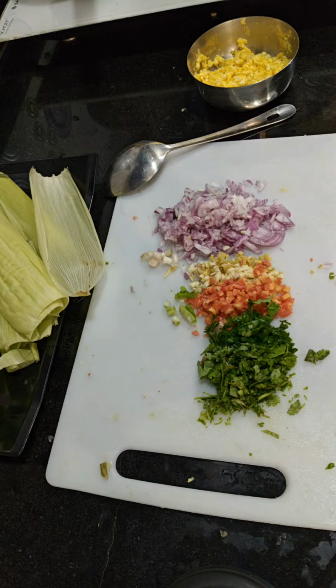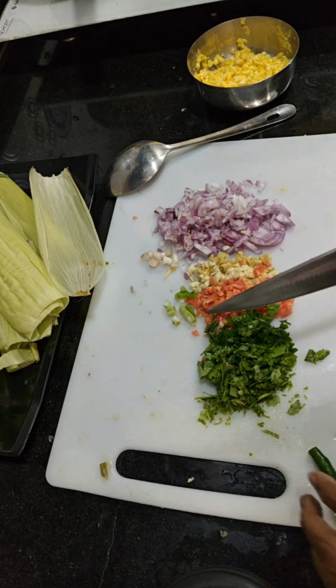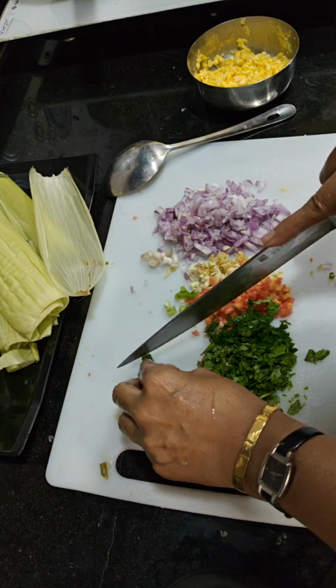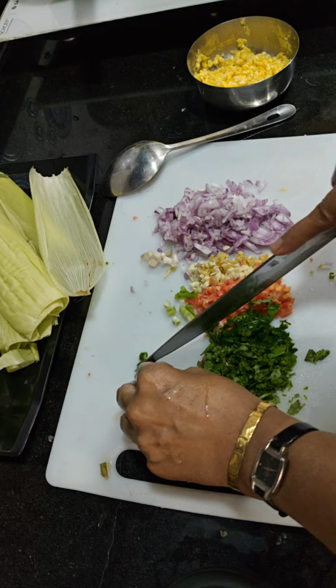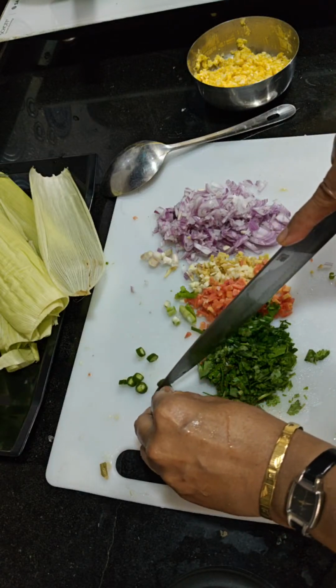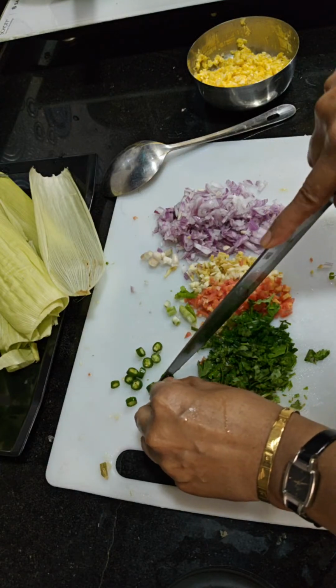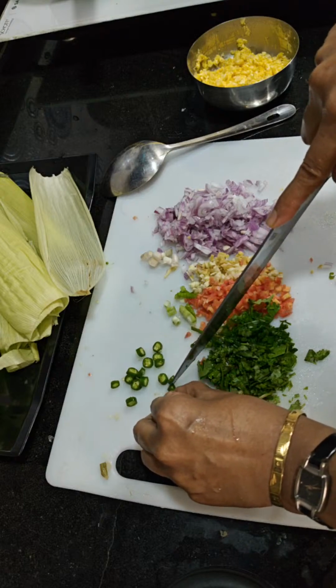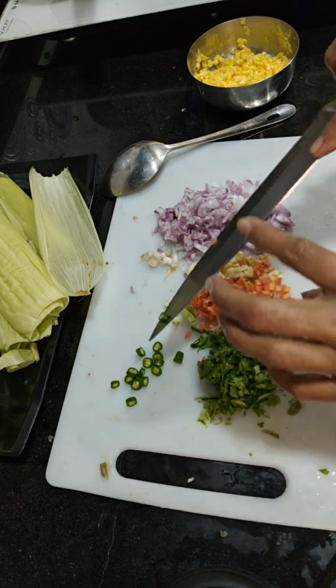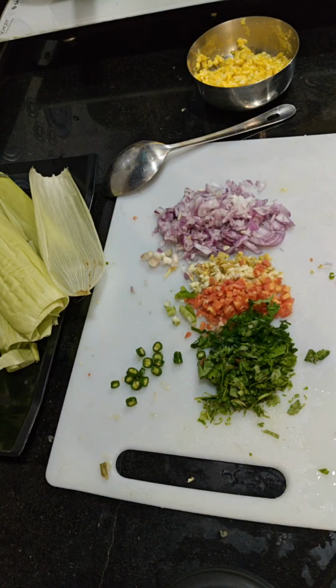One thing I forgot was the green chili, which I had already used in the other recipe. I'll just trim off the ends and I'll just finely chop them. This will give a good kick to the soup. Some people want it bland, but the heat of the chili will spice up the soup. That's it.